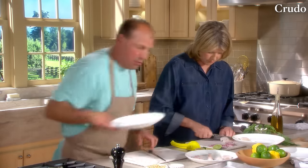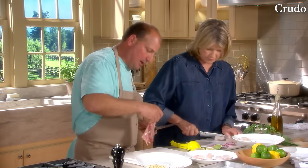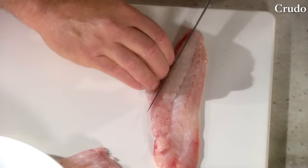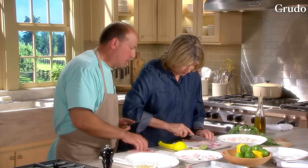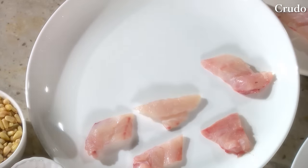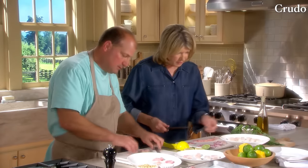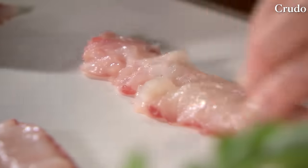Now starting a plate with the porgy — we're going to remove the little blood line, cut out the little center, and make sure there's no skin, as the skin can make it a little tough. Cut along the red line and remove it. There are restaurants in the world now called crudo restaurants where they take the fresh fish, cut it, and serve it. Cut the porgy at a slight angle too, into chunks.